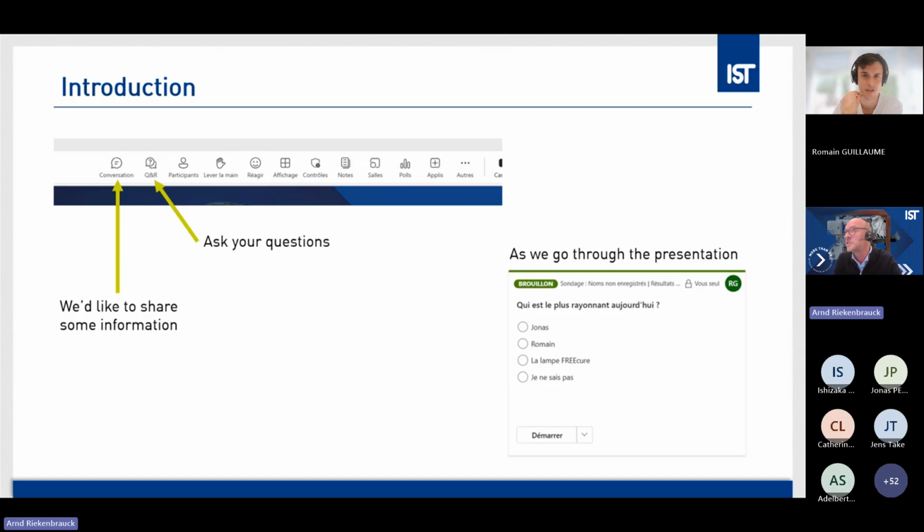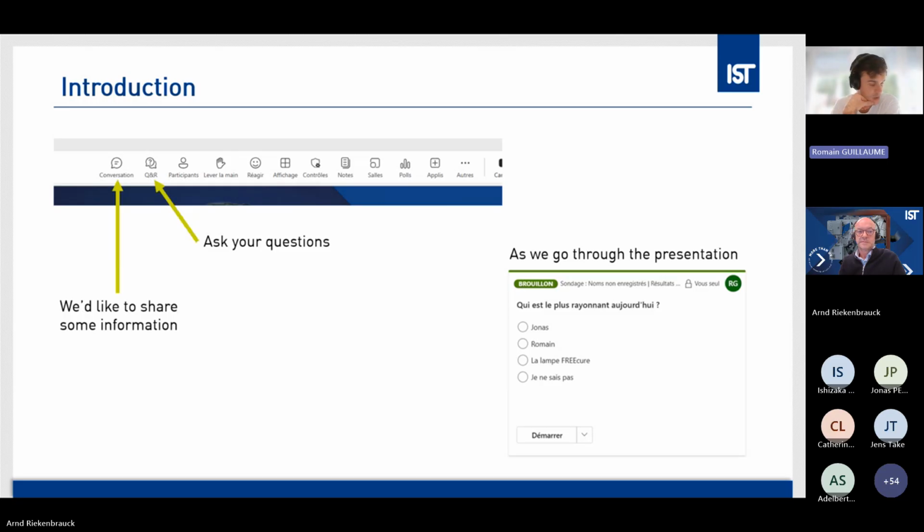So some words about the way we pass through the presentation. Romain, can you give some information? Yes, of course. So as you can see, the webinar is hosted on Teams meeting. On the top of your window, you can have some logo. If you're in the English version, you will have a logo called chat, and the other one will be question and answer. You can use the logo and the question and answer logo to ask us many questions. I will make a test during the presentation of Arne. And at the end of the presentation with Arne, we will go through all of the questions and try to give you as much information and to answer as good as possible.